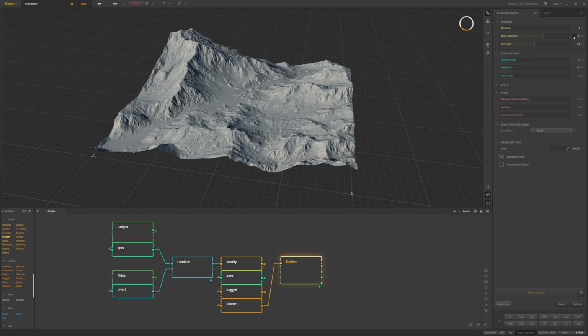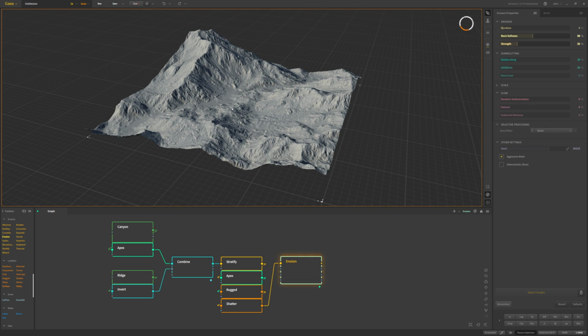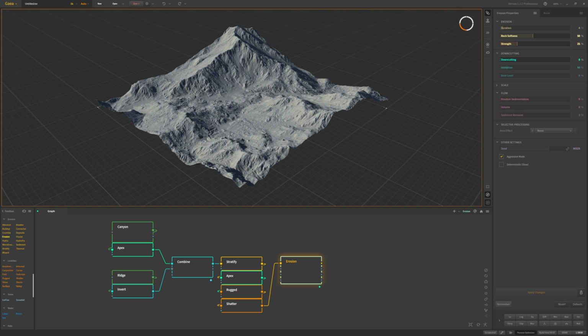And for our erosion node, we'll probably have to change some of these settings here. So rock softness, maybe I'll put that at 50%. Strength, let's pull that back down, maybe 25% or so, and see how that looks. Apply those changes. Okay, it keeps a little bit more of the structure. Down cutting, I don't want any, maybe, because if I have that, it'll start creating too much of these shapes.